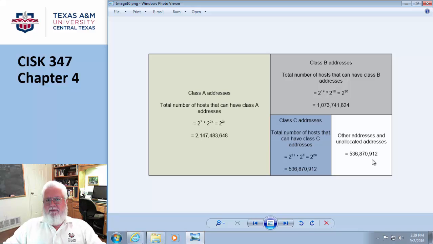D is designed for groups. I'm trying to broadcast to groups of machines, so I assign them a temporary address. And there's another one for other classes that was just called experimental. Okay, and even inside here, there's some other exceptions. There's a set of addresses inside here that are not routable, and we'll get to that in just a moment. All right, the point of all this is this made sense to the people who were putting DARPA together. It made plenty of sense. However, that's not exactly how it works today.